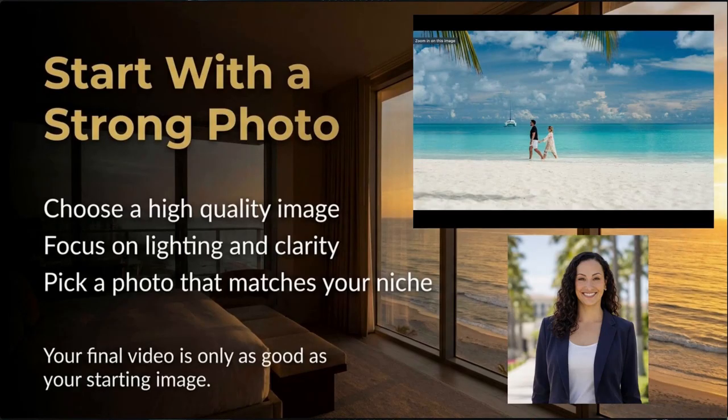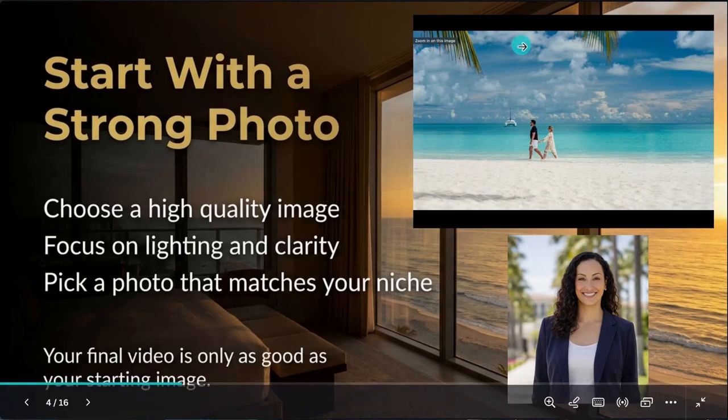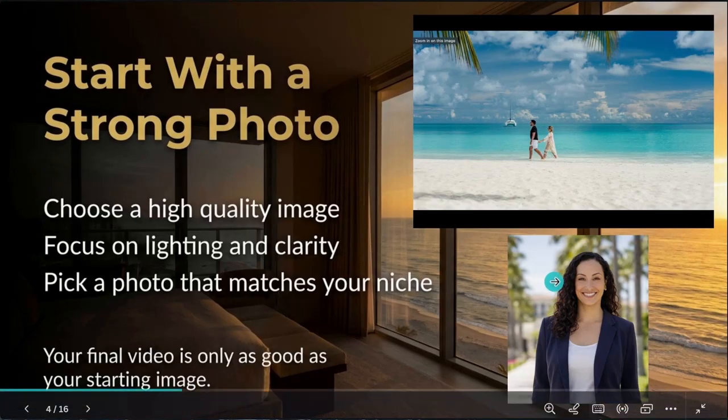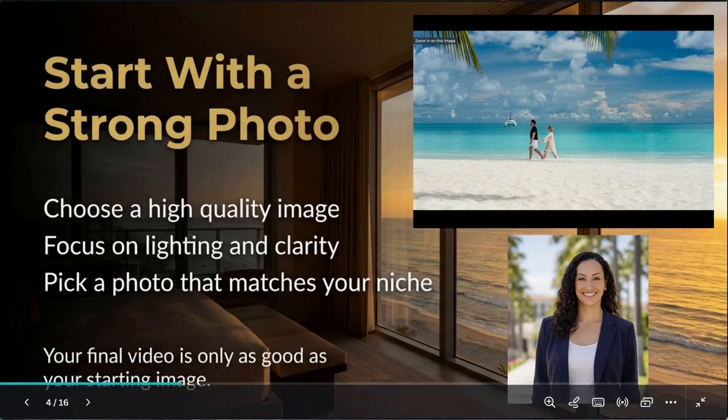Okay. So this part right here is going to be the first photo that we're going to be using. I'm going to do my own video first, and then I'll be using this one. But this is a photo that I got off of Unsplash. No copyright, no nothing. And we're going to take this photo and this one, and we're going to turn them into commercials.